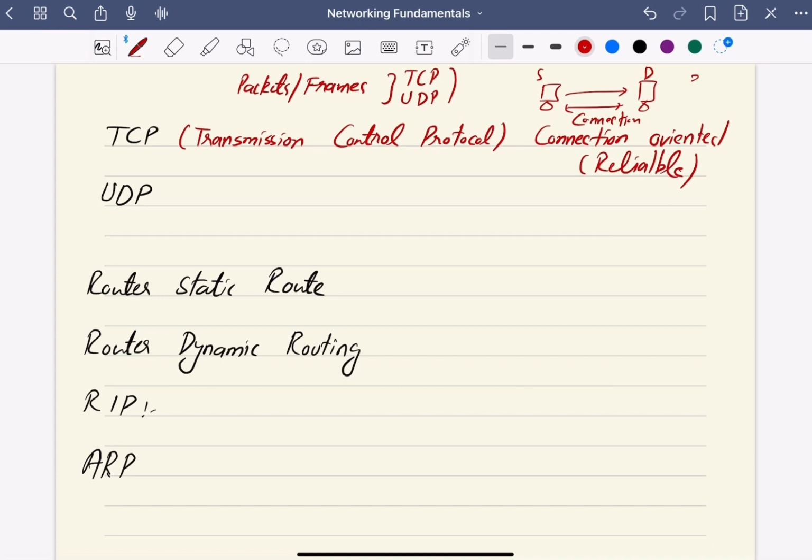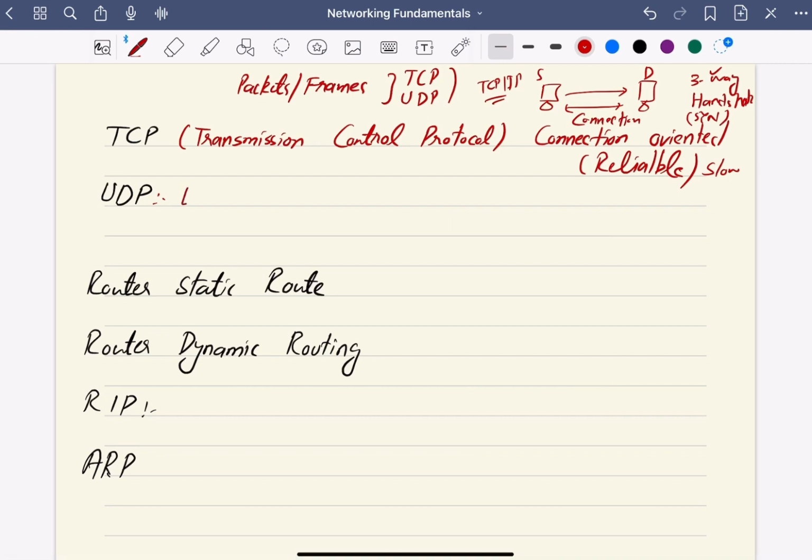It's a three-way handshake. They establish a three-way handshake first, using SYN. We will discuss this in chapter number 5, the TCP chapter, TCP/IP protocol, and we will discuss the three-way handshake in detail. So TCP packets are connection oriented, reliable but slow. For example, if you visit a website, you send a TCP packet.